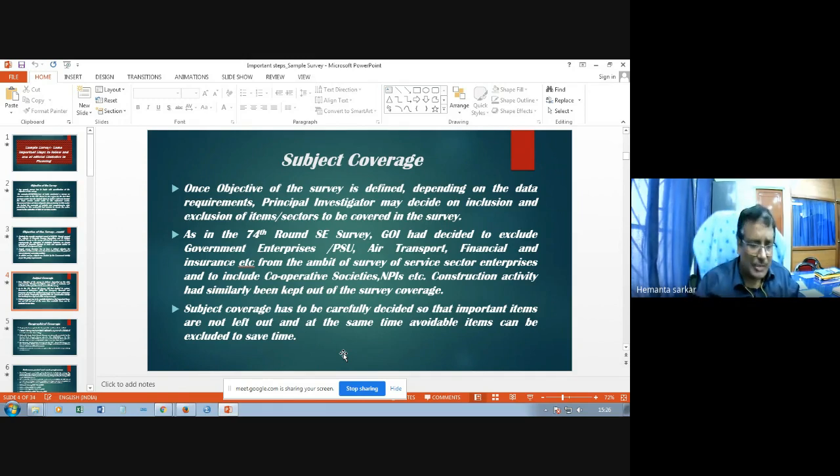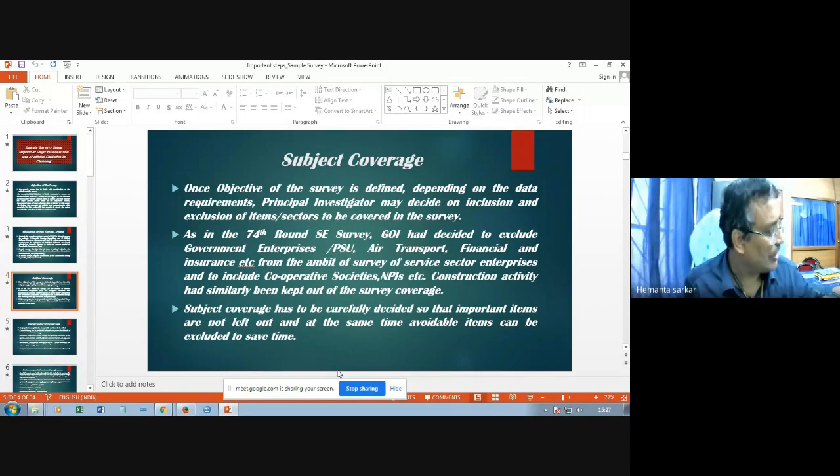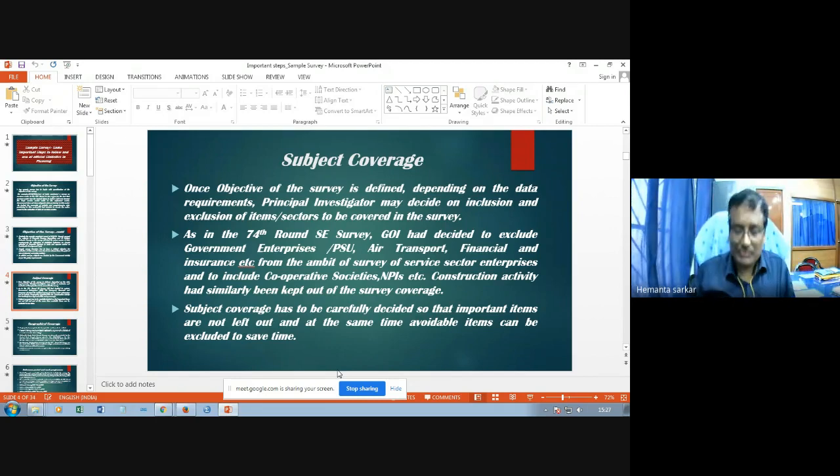But in your case, while studying the impact of the COVID-19 pandemic on agricultural cultivators, you may like to exclude the group of cultivators who are not owning any land. It may so happen.